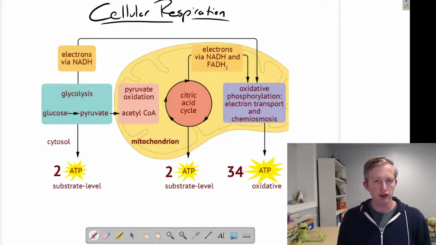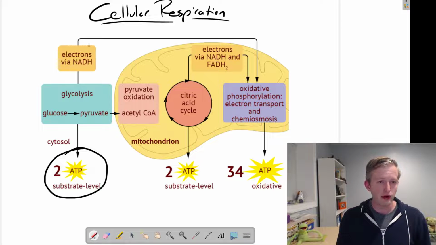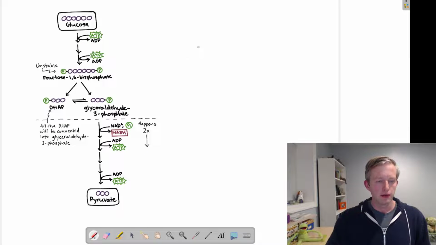So in glycolysis, this actually happens in the cytoplasm, not inside of the mitochondria. And what's occurring is the glucose, a large 6-carbon molecule, is being broken down into something called pyruvate. Now, in that process, we're releasing some of that energy in the form of ATP. You see down here at the bottom that glycolysis makes 2 ATP. And also, and probably more importantly, we're producing an energy-carrying molecule called NADH.